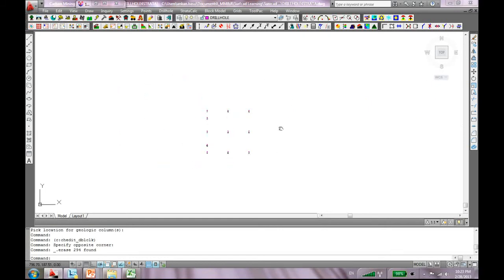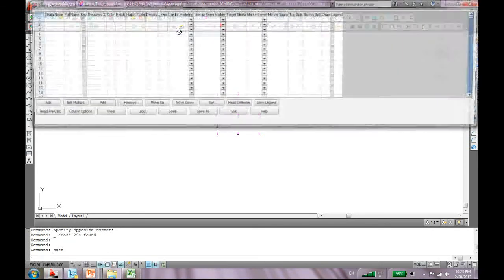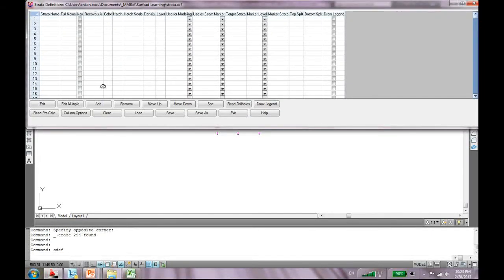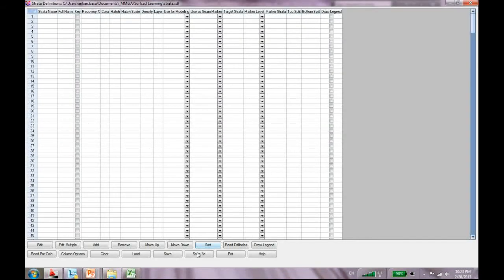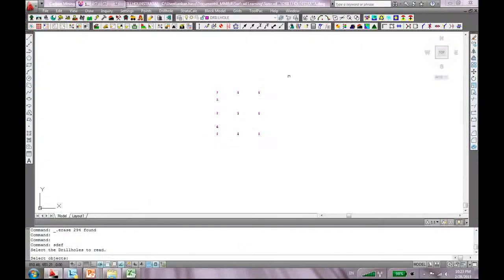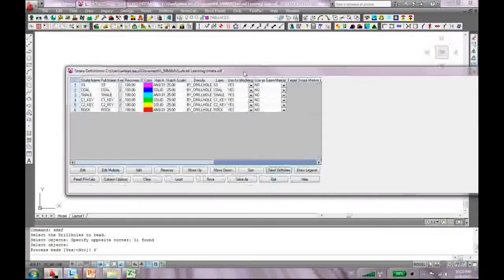Before we redo the cross section, go to your drill hole and do a define strata. When the window comes up, it's completely empty. All you have to do is hit read drill holes and select everything, then hit enter, and it will ask process bed. You say yes. Now you have all those different colors, and you can assign coal seams.